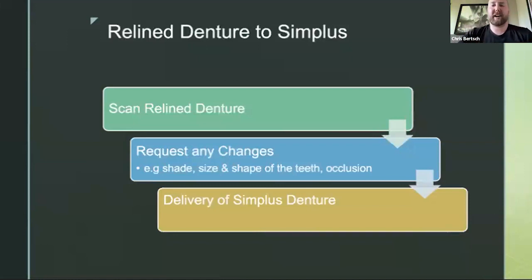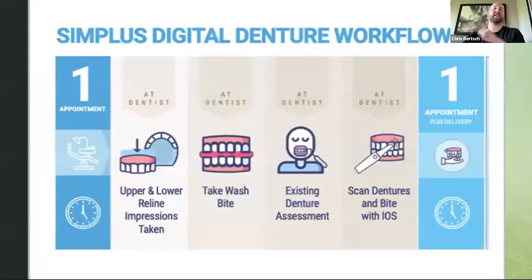So it's back to the very beginning. It's like circles becoming circles. At the very beginning, we talked about the simplest denture to make a brand new denture. This is how we do our relines as well. Basically the same process. The patient gets to keep their denture. We're not sending their denture off.